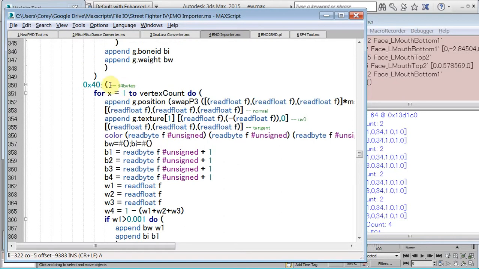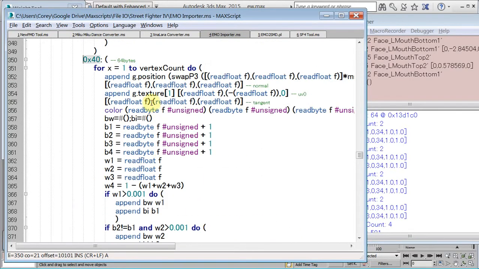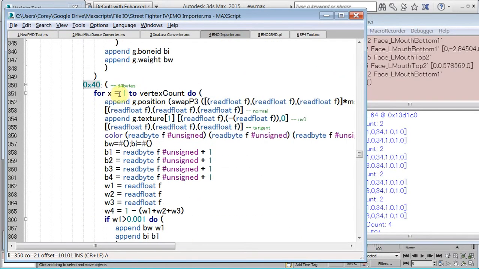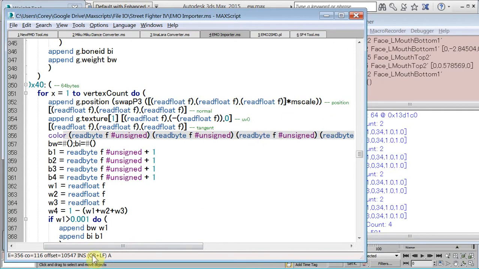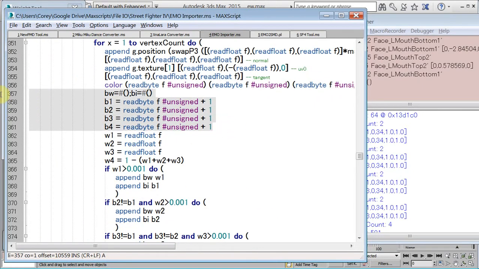Then you have the type 40, which I understand is probably more favored because of what I'm seeing. It's comprised of your X, Y, Z position, your normal X, Y, Z, and your texture UV, and then this looks like a tangent, which makes sense because they use normal maps. So you have your X, Y, Z again, and then what looks like a vertex color, again red, green, blue, alpha, followed by 4 bone indices, which you have to look up on your bone map to get the actual skeleton value, and then your weights.